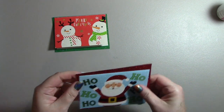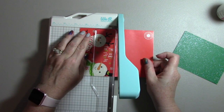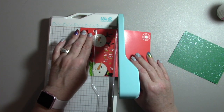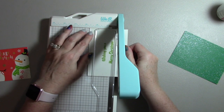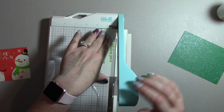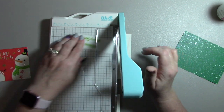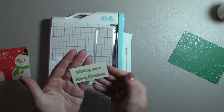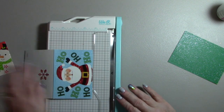And then the red matches his suit, I would say, perfectly. So I'm going to use the red on him. So let's go ahead and do these guys first. I'm going to cut the front of the card off. Actually, I'll just cut them both down at the same time. Cut out the inside. And we'll cut Mr. Santa apart.